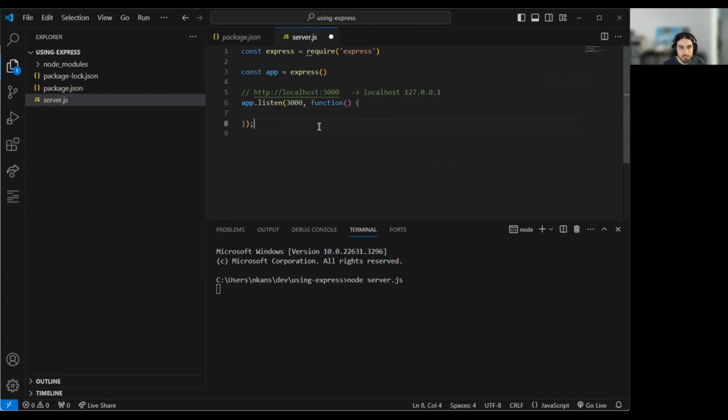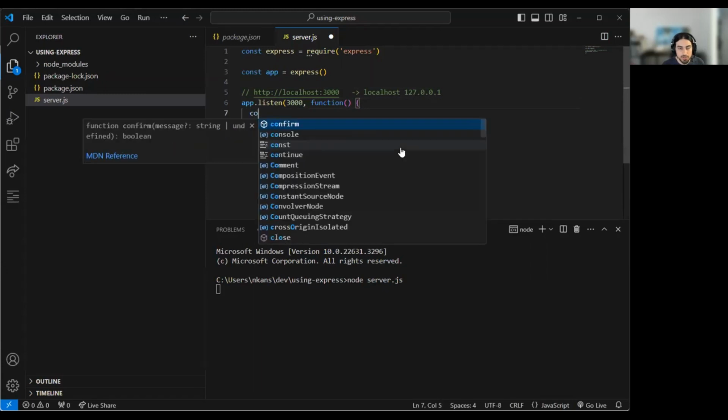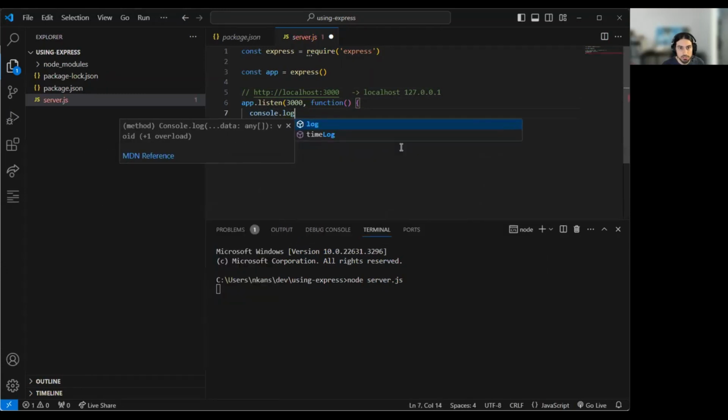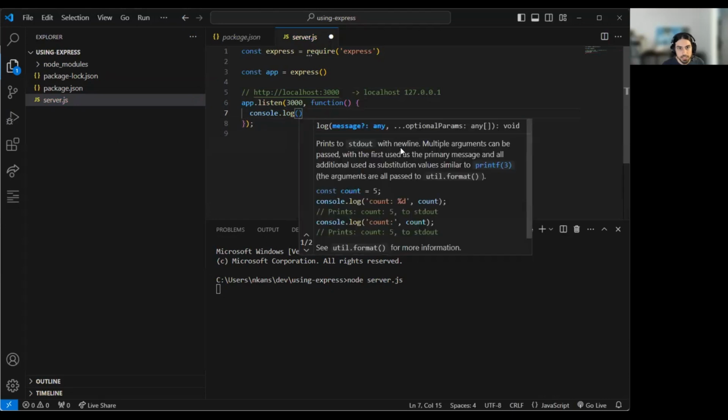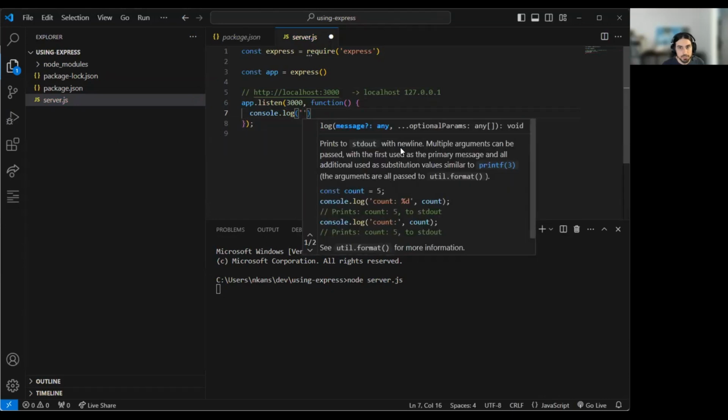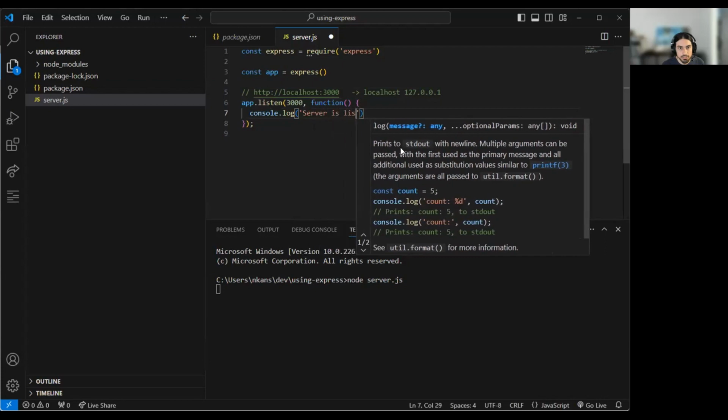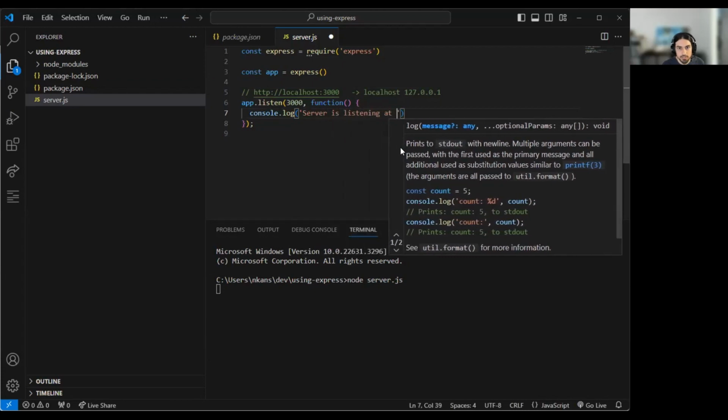And this callback function will be called as soon as this app or server starts listening. And we're going to log a message to the console. So I'm going to say console.log, parentheses, and we're going to say "Server is listening", so we have some feedback, at http://localhost:3000.